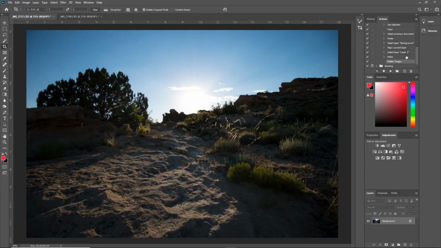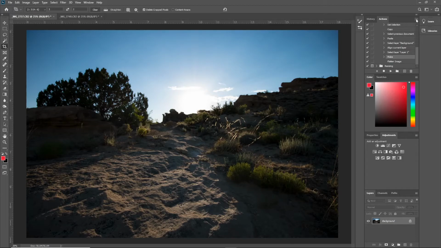But the next thing I do need to do, see where I have this make right here? This is the mask. This is saying it's make a new mask to be a hide all mask on that layer. If I didn't have a stop right here, it would just make the mask and then it would go right to flattening the image and you would have no control over anything. So what I need to do is I'm going to put a stop in.